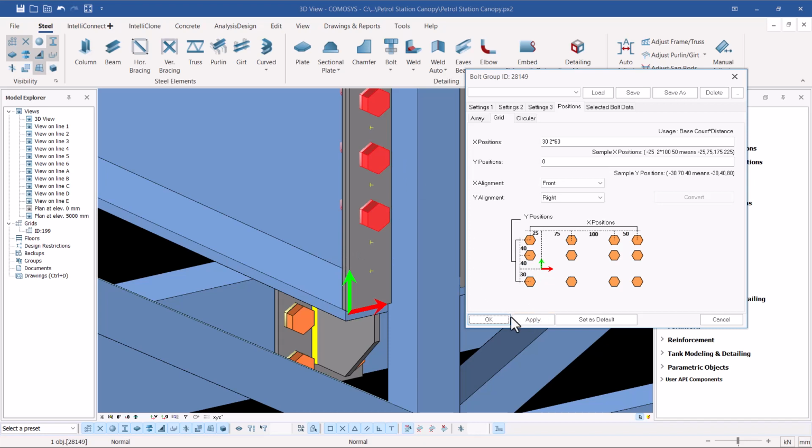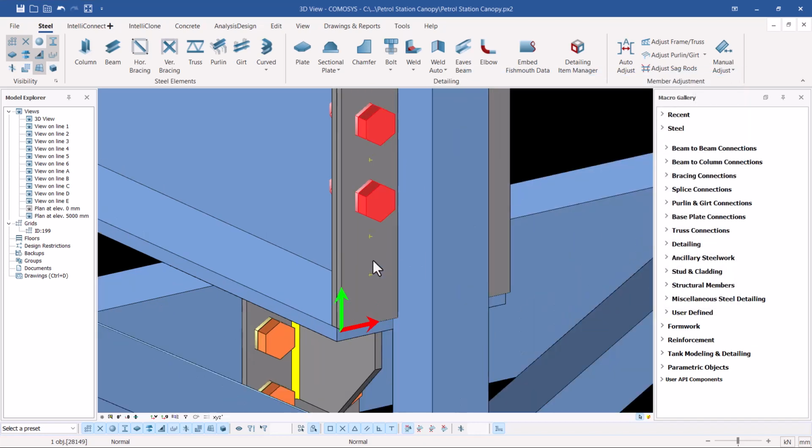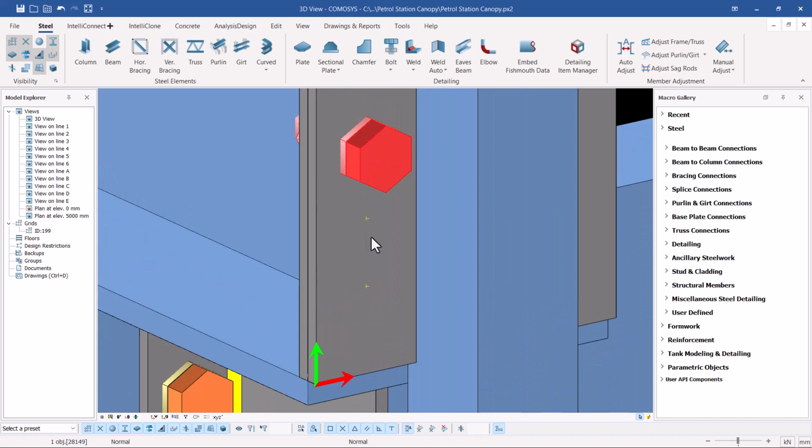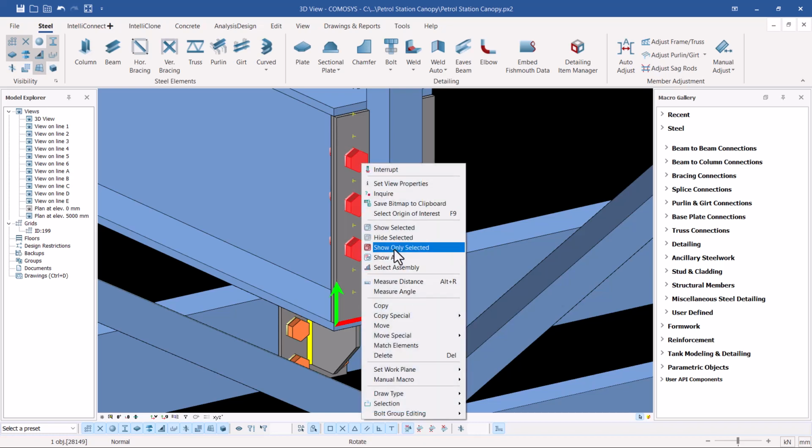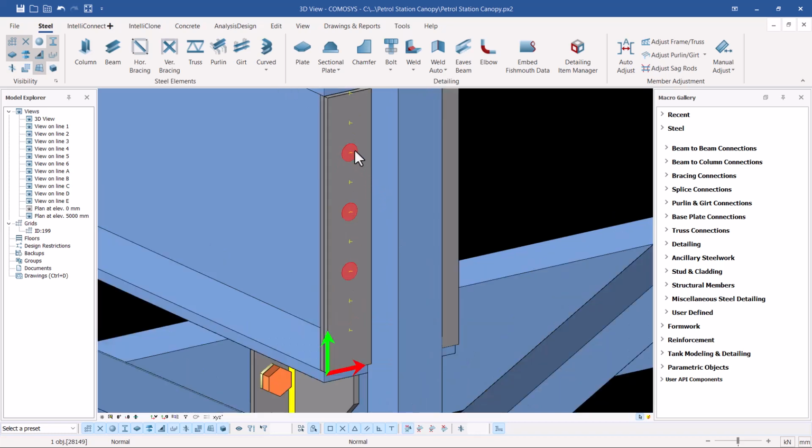Now this is where you need settings here. From here to here is 30. From center to center is 30. And how many bolts do I need? Even 3 is okay. If I select the bolts and come and hide, you'll be able to see we're actually in the actual points, but this is 60. This is 60. We can add the last one to make it 4.